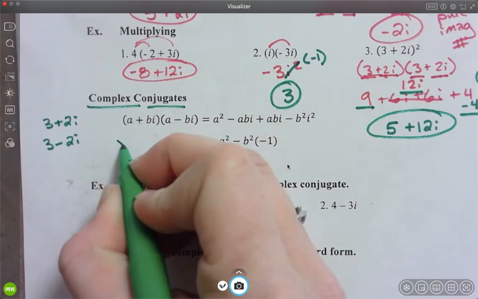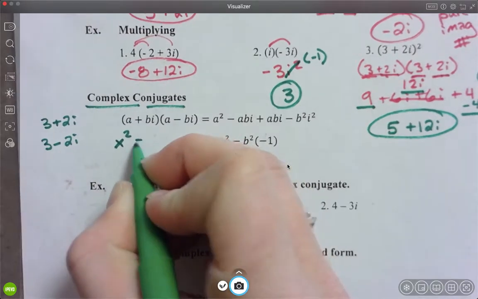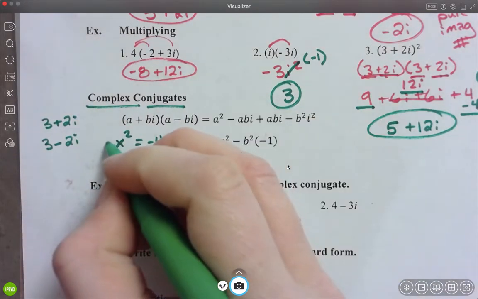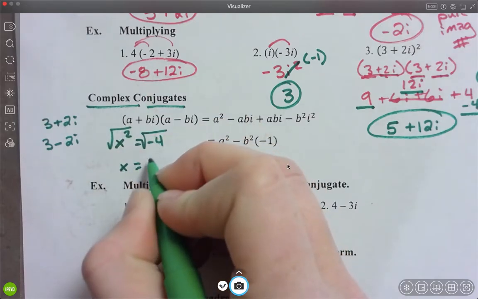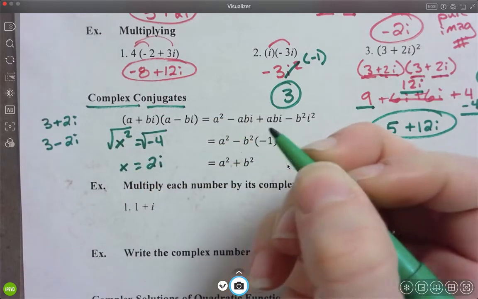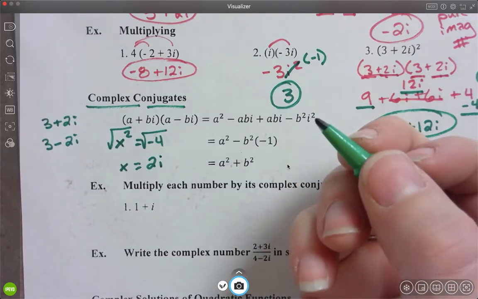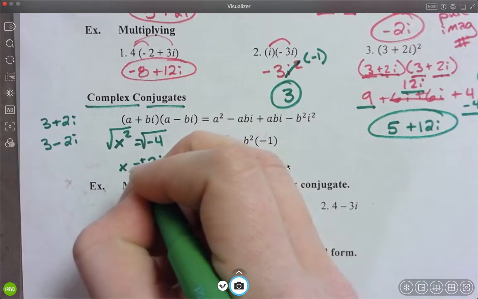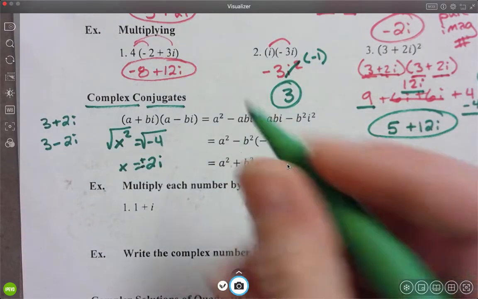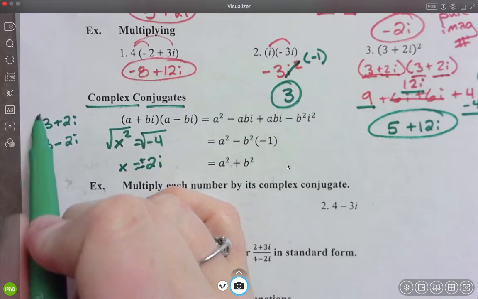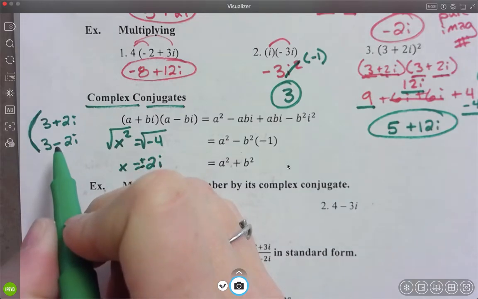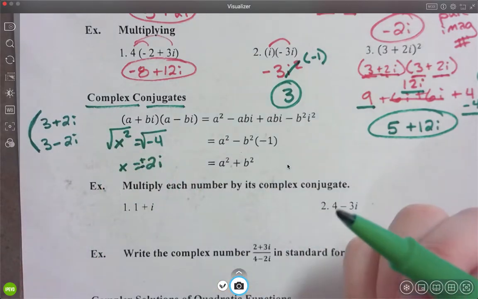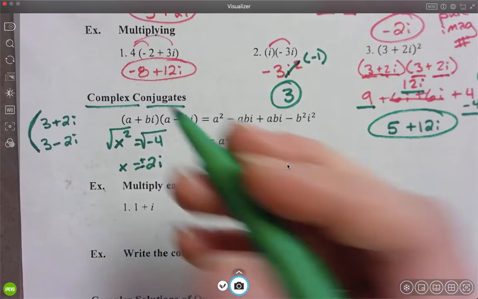Like if I were to solve x squared equals negative 4, right? I would take the square root, and that would give me x equals, the square root of 4 is 2, but the square root of the negative would make i. So 2i. But not only is x equal to 2i, but it's plus and minus because we inserted the square root in there. So anytime you see a complex number, its conjugate pair will always go with it. It's kind of like in the quadratic formula where you always have plus and minus, okay? So you'll always see that pair that goes with it, okay?